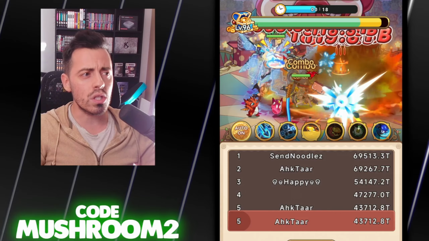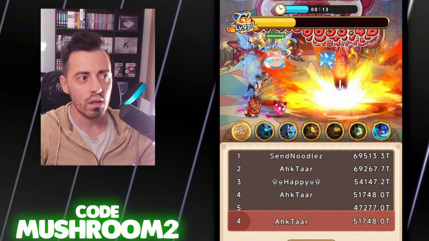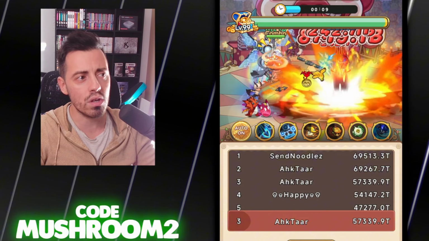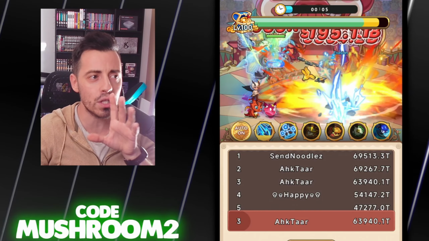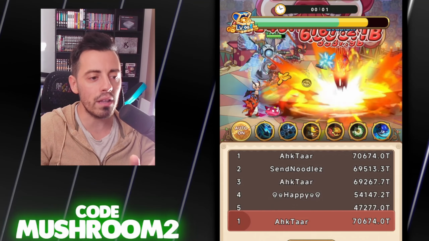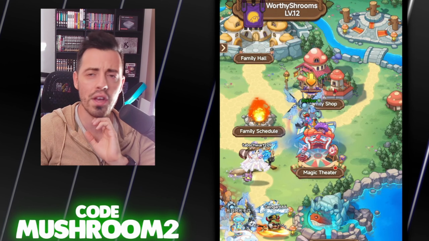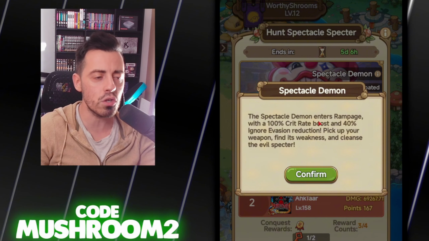But that boss looks a bit more tanky than the one we had last week. Because I was already on level 100. And here I struggle to deal a lot of damage to this one. And look at my final result, 7,000 billion. Last week I did 188.